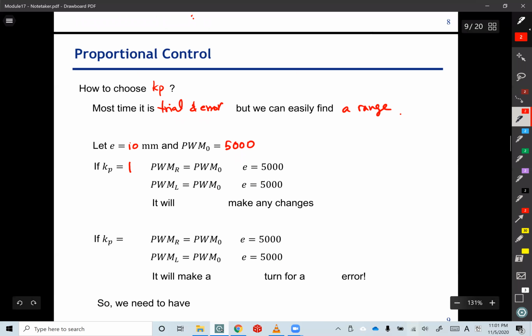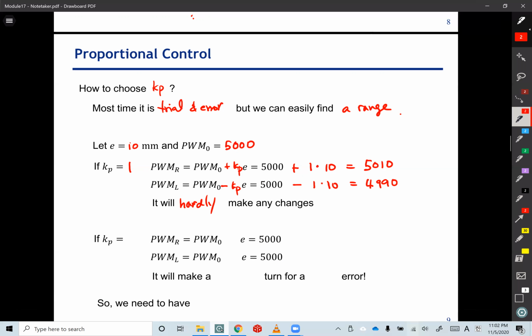If kp equals 1, for example, then PWM R equals PWM 0 plus kp times E, which is 5,000 plus 1 times 10, giving us 5,010 for PWM R. PWM L is going to be minus kp E, which gives us 5,000 minus 1 times 10, which is 4,990. So the difference between these two is very small, and it will hardly make any change.